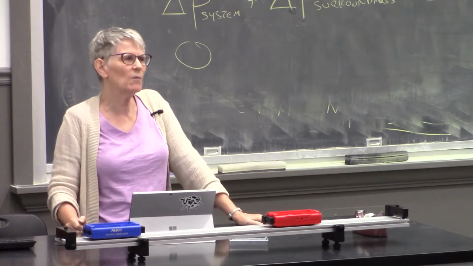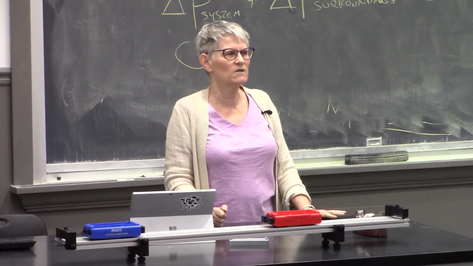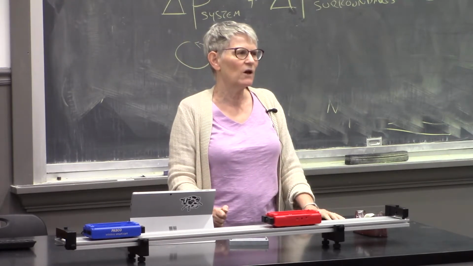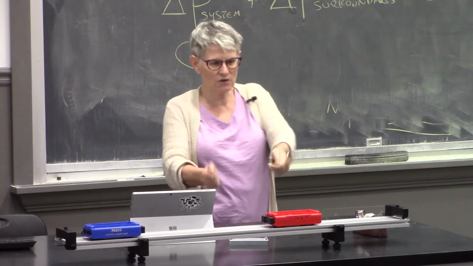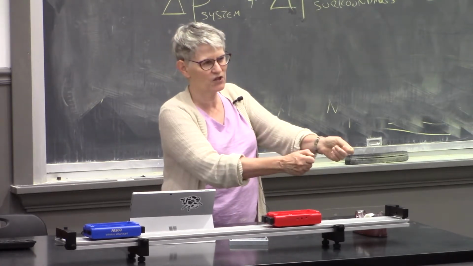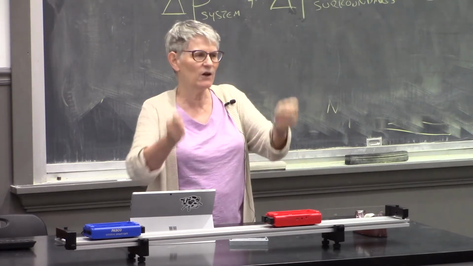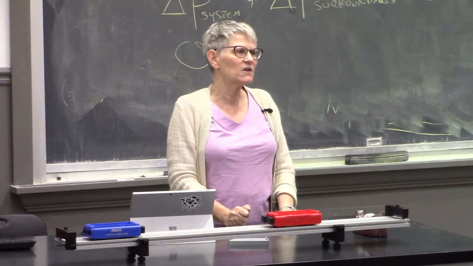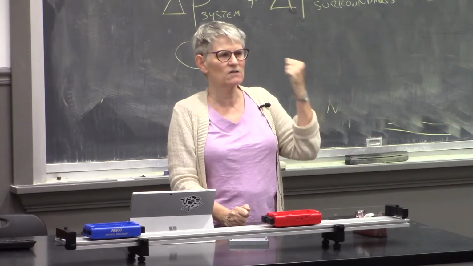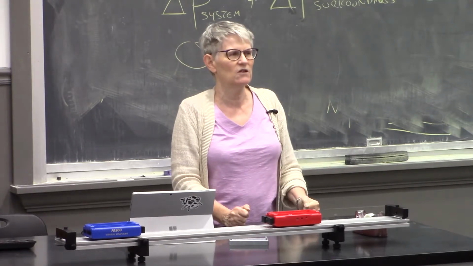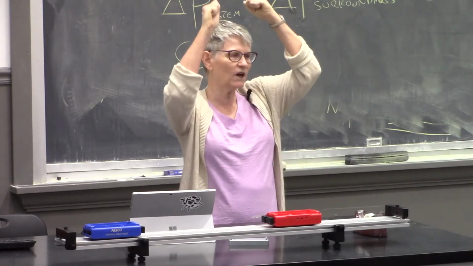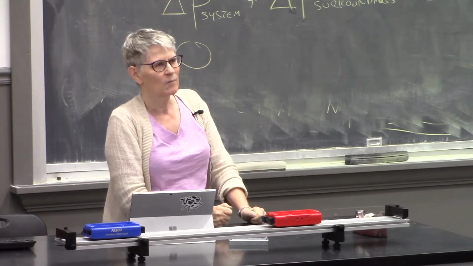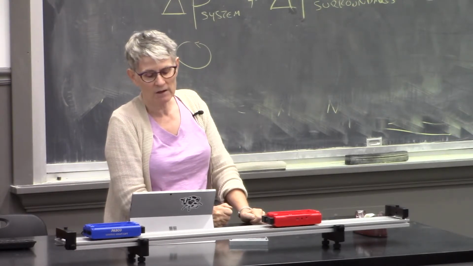And momentum is an interesting thing to be conserved because it's something that's not really that easy to observe. So you have to make some inferences, right? Because you can observe position, and you can see the position changing, so you infer a velocity, and then you have to multiply in your mind by the mass, which is the same, to get the momentum. But this is the thing that really is conserved through all the processes in nature, whether it's black holes colliding, whether it's electrons and positrons annihilating. Momentum is actually a conserved quantity.